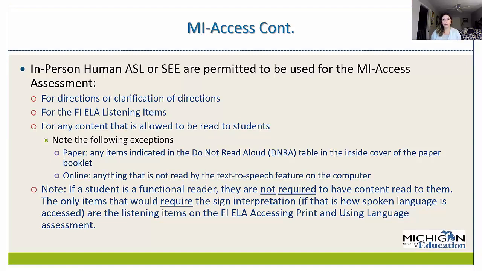So you can use an in-person interpreter that provides the student content in ASL or Signed Exact English. You can use that with directions or the clarification of directions for students. You can use that for the functional independence ELA listening items. And for any content that is allowed to be read to students.